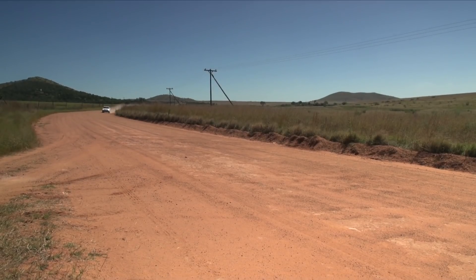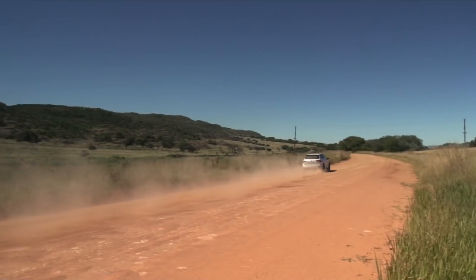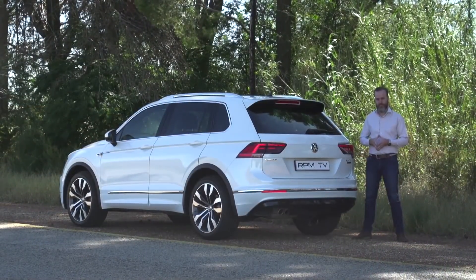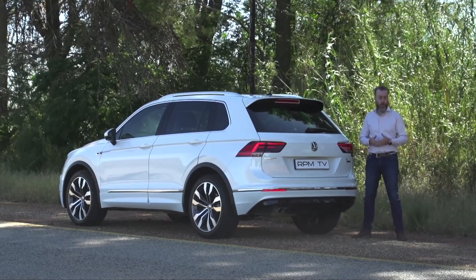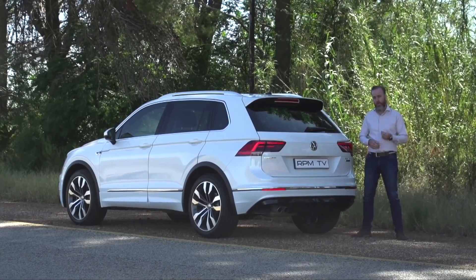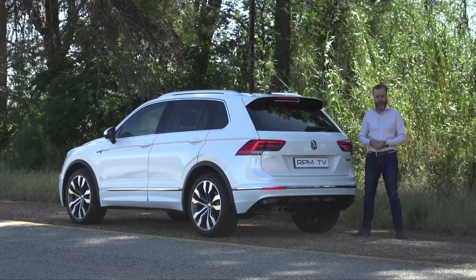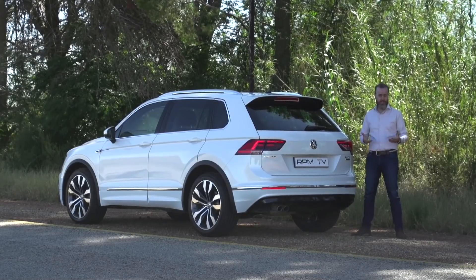So, style, comfort, on-road enjoyment and a good dose of off-road ability — this Tiguan has me thinking. I am very tempted to call the Volkswagen Tiguan a Range Rover light. Sure, it's not as luxurious or as capable as a Range Rover, and it's also not as expensive, but in terms of how well it delivers in every aspect of the drive, it's just as convincing. And the best part is, at 560,000 Rand, it's priced just right.